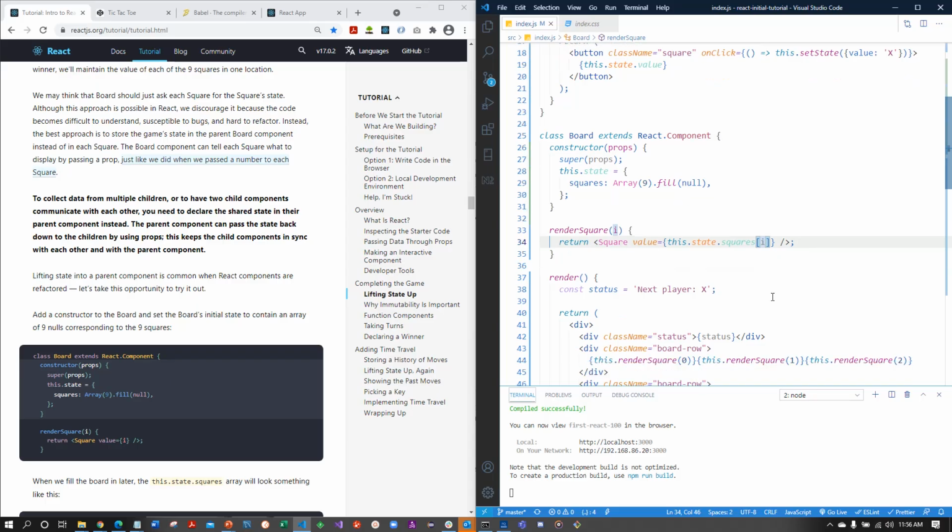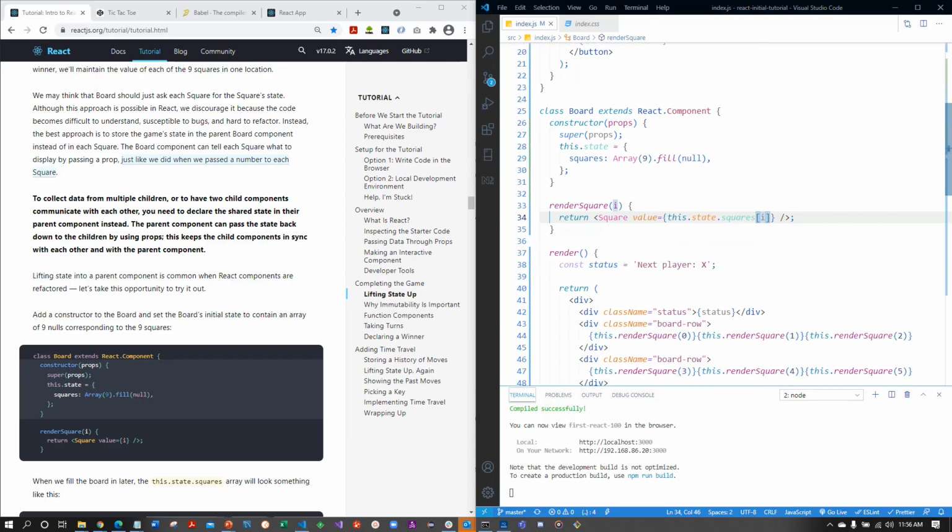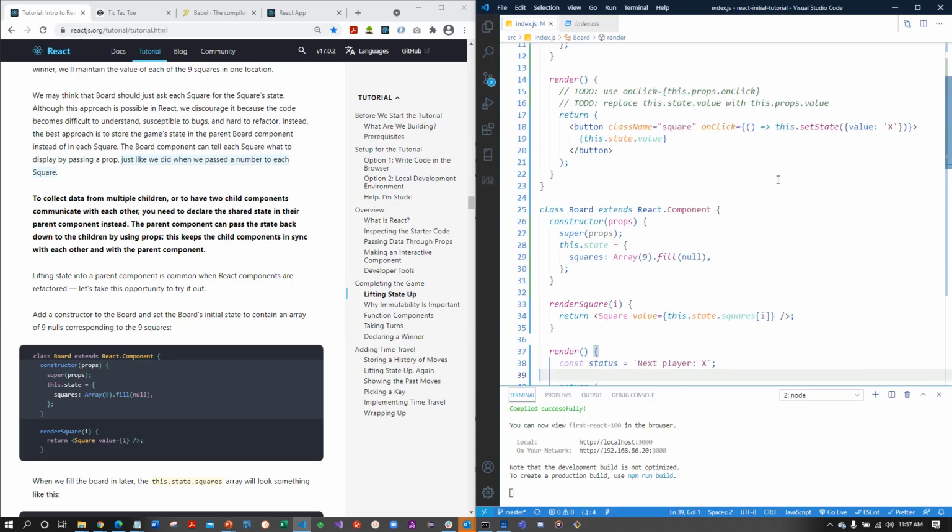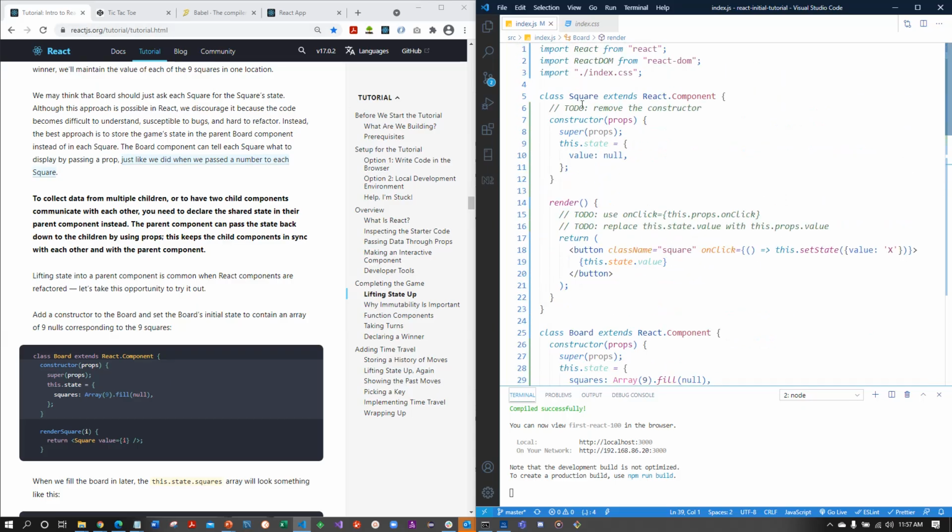Now we have a mechanism to remember our click state in a broader context, that is, within the board. If we notice, there's no behavioral difference here because we haven't changed anything in square yet.